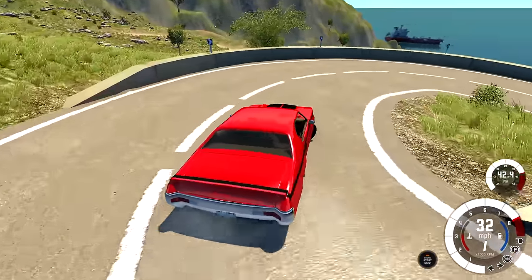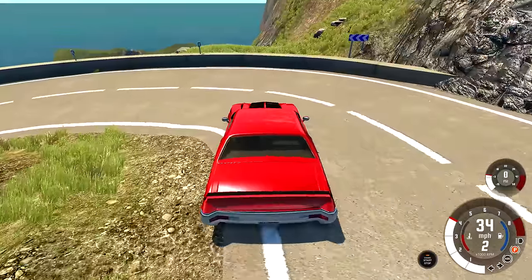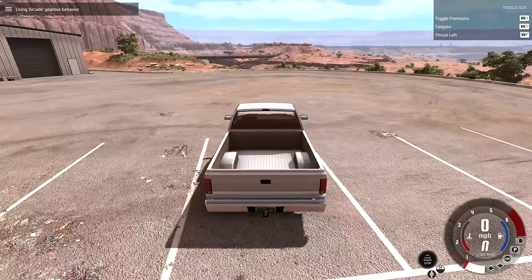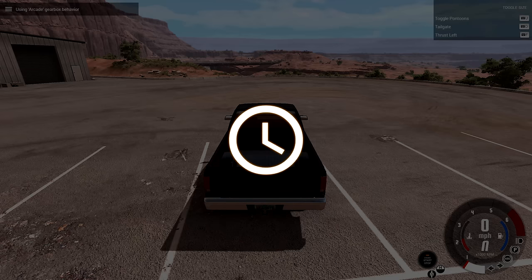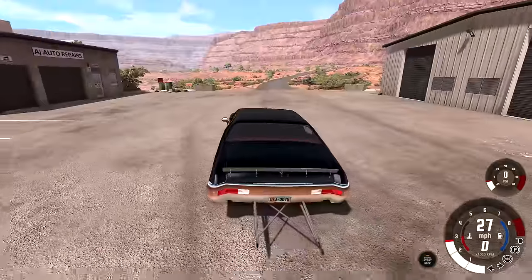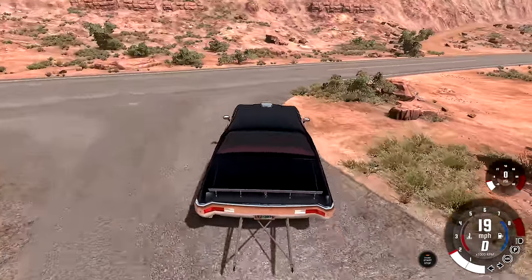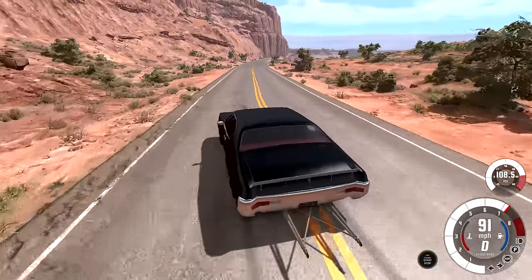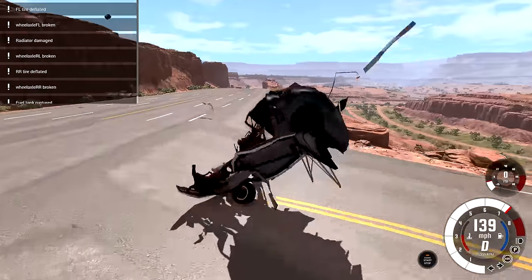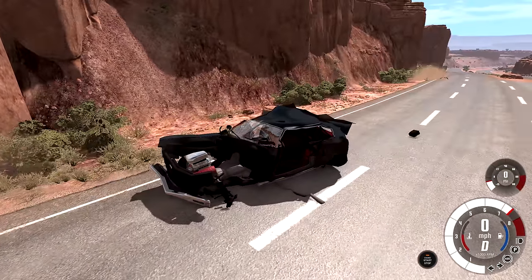What if you try to do a tandem drift on your own, driving two cars at once? That'd be the stupidest thing ever - I mean in BeamNG Drive. For the next test I want to go to a map that's a little less curvy because the next car is not good for curves. Let's move over to Utah USA, a good map for cars fast in a straight line. The next car is the Spires drag version, which is actually faster than the normal drag cars in the game. Those feel like two thousand-something horsepower - this one feels like three thousand. Rolling start and floor it - wheels up in the air, already up to almost 200 miles an hour, and now we're crashing.